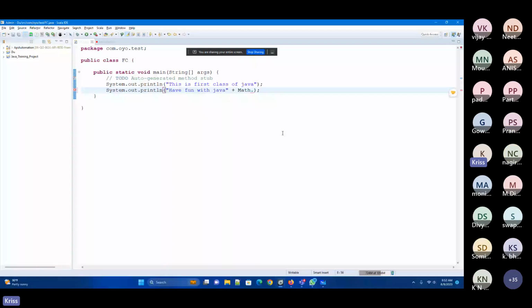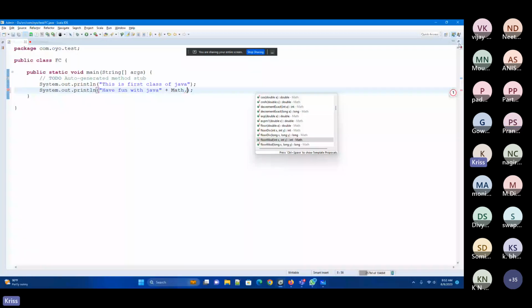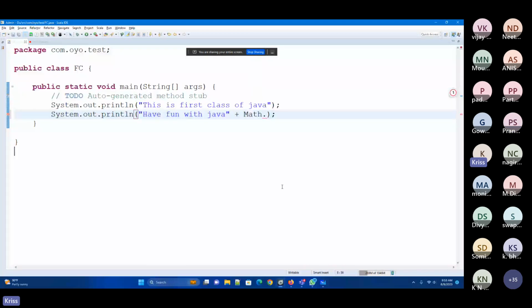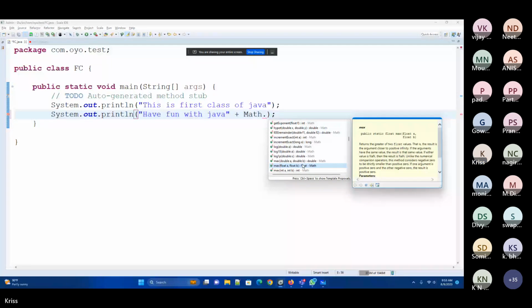Okay, so now you are able to see the values, right? I just wanted to give you the Math dot. Whatever methods you are seeing here, hope you are able to see them. The best advantage of this is, as soon as you write Math and give the dot, you can know all the methods that are there. And whichever method you wanted to know about, you just go to that method, and it gives you the complete information, what exactly this method does. Now this returns the greater of two float values.